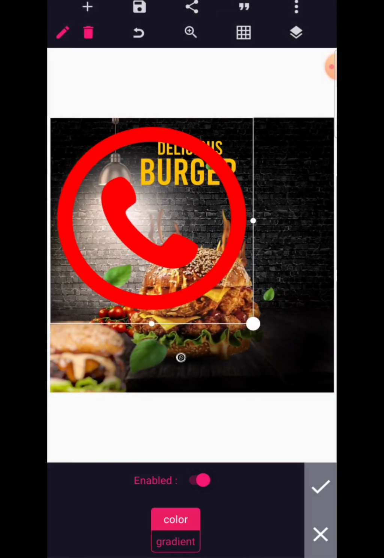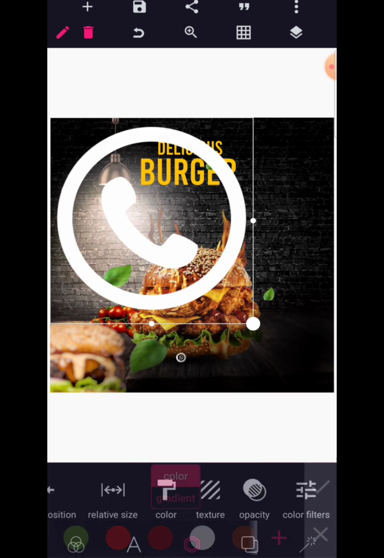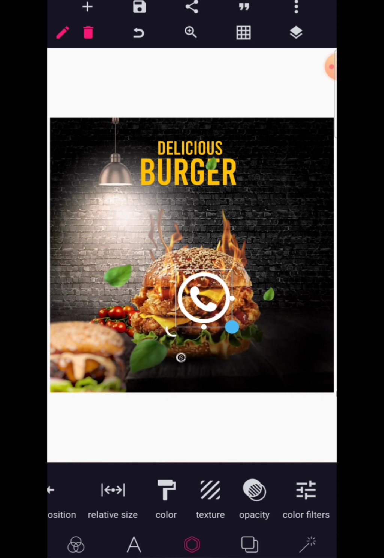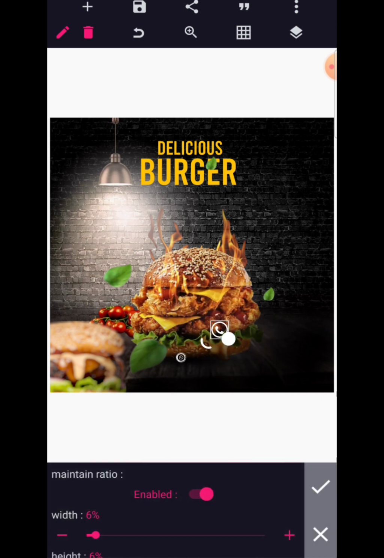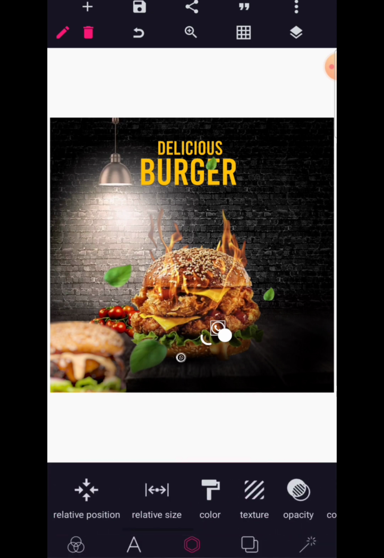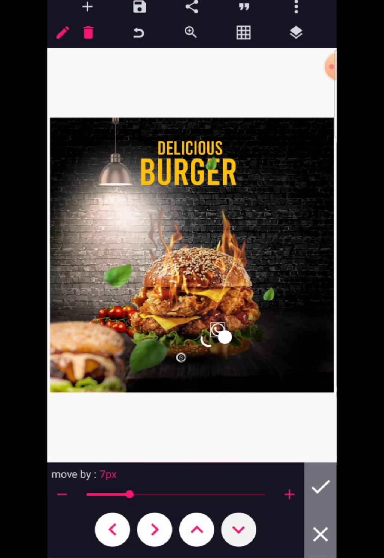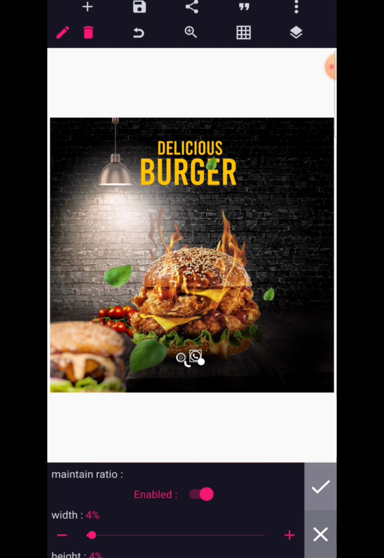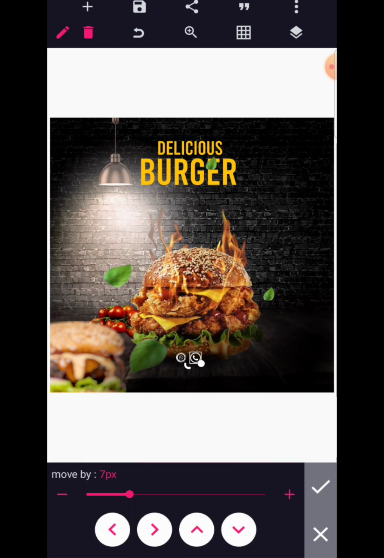Then we change the color as well to white in order to maintain the same color blend for the whole design. So we're going to use white still. Then the size should be 5. Use your position button now. Let's reduce the size a bit. So this one should be 4.